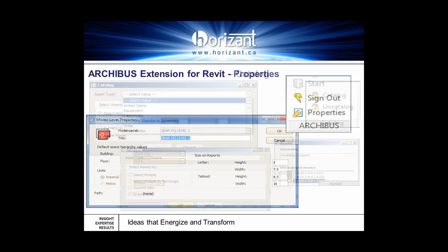The catalog command. This one, as I mentioned, is a very powerful tool for data creation and updating. It reviews all the elements within a model of a particular type, compares them to the project database, and looks for matching records. If a record exists, the record is updated according to any changes that have been made to the element in the model. If a record does not exist, a record for the element is created in the database. So it's a quick method for creating and updating inventory based on model changes.